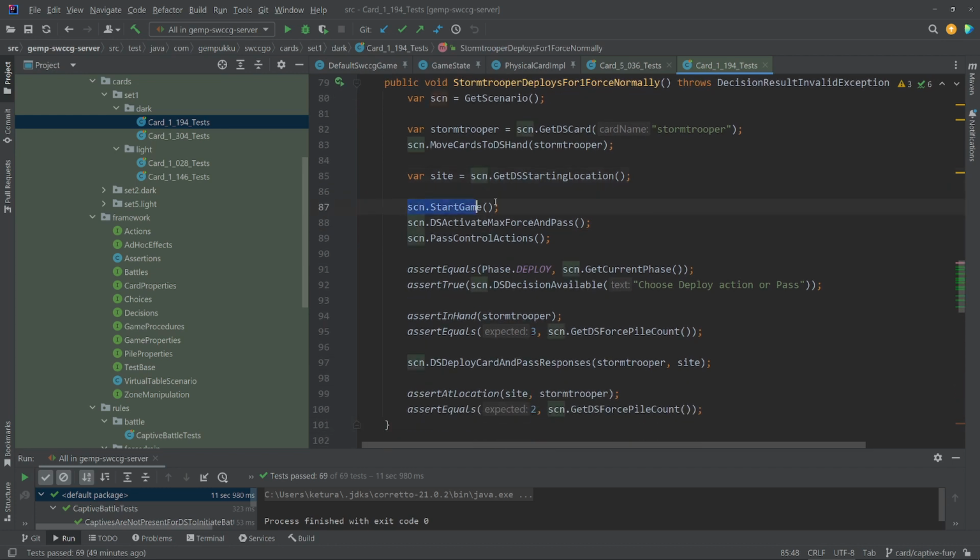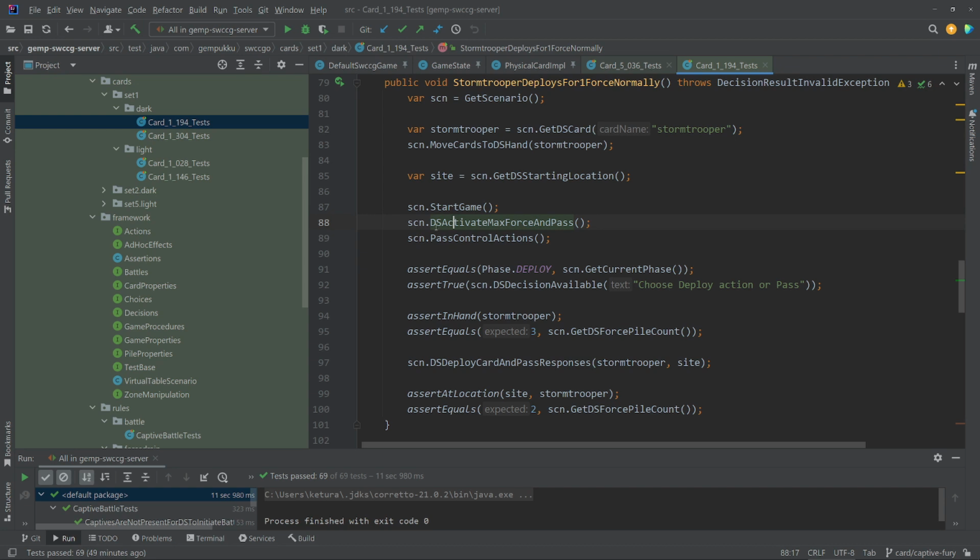All right, so after you have started the game, we're now at the point where it should be the dark side player's first activate phase. And so at this point, we're actually going to be playing the game normally. You can still cheat at this point if you find yourself in a situation where you just need to teleport a card from one zone to another. You can do that. But most of the time, after you've started the game, most of your actions are going to be legitimate, actual actions.